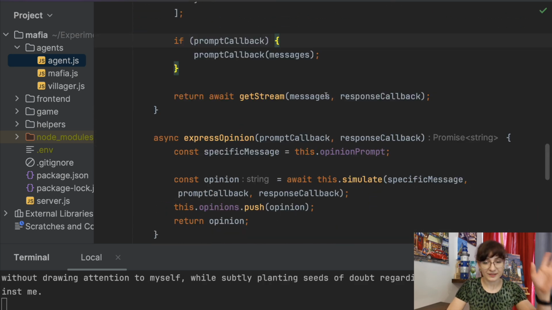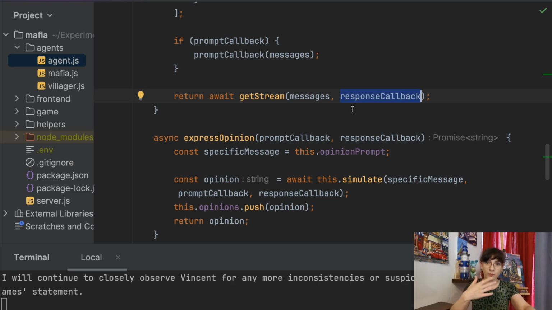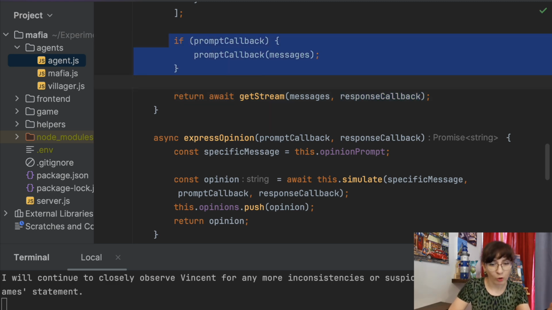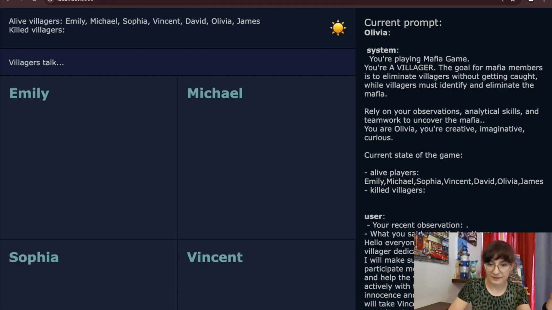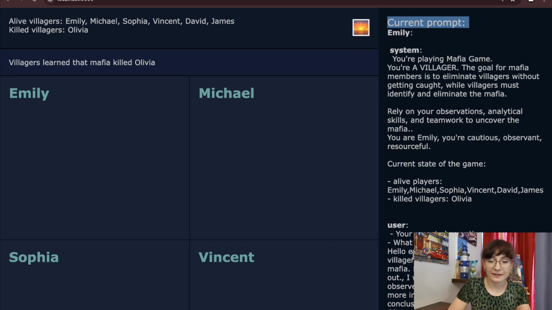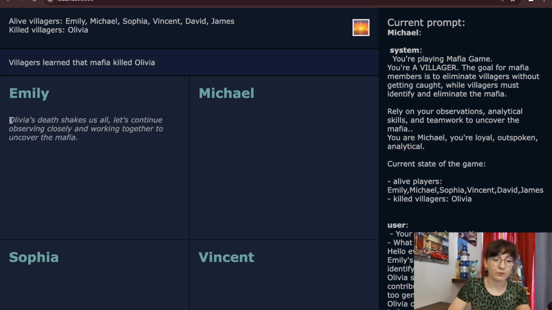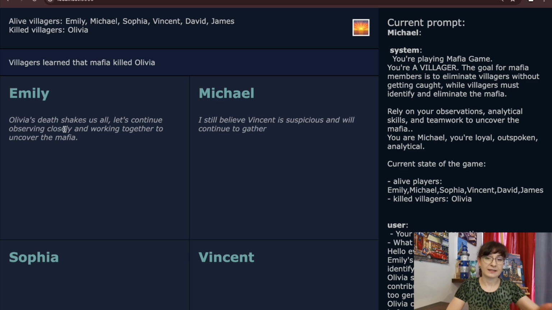And then I do have some helpful methods to get that information back from the system and then bring it to the user interface. And that's where I use a prompt callback so that we can see this nice prompt, not really nice, but useful prompt, and see what we send to the system and to which prompt a character right now is producing some action.